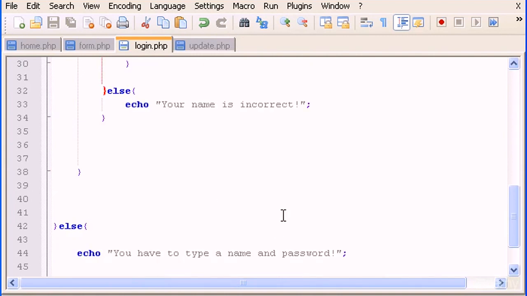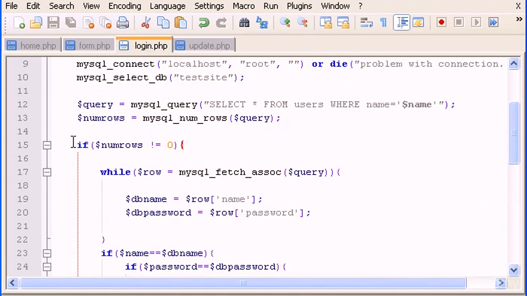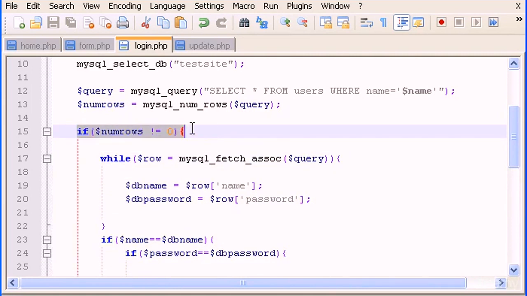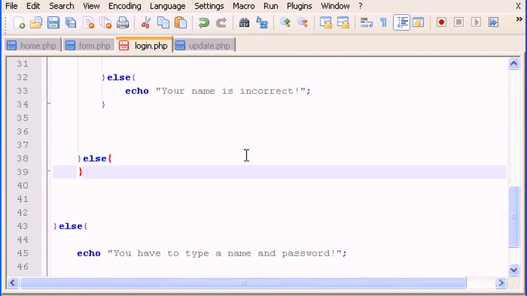And also here, the number of rows returned. So this means that if the number of rows returned is not 0, it's because the name exists, so do this. If the number of rows is 0, else, it's because that name doesn't exist.